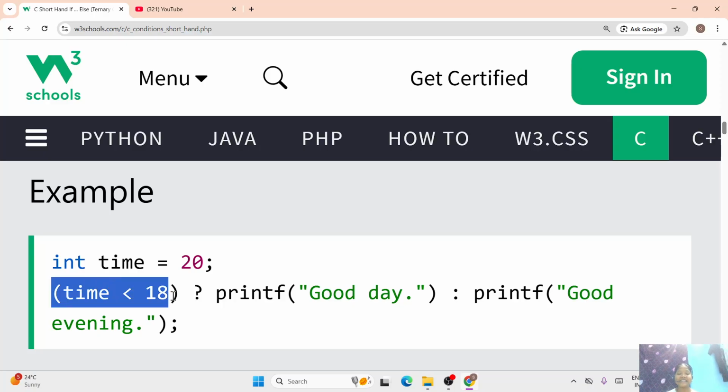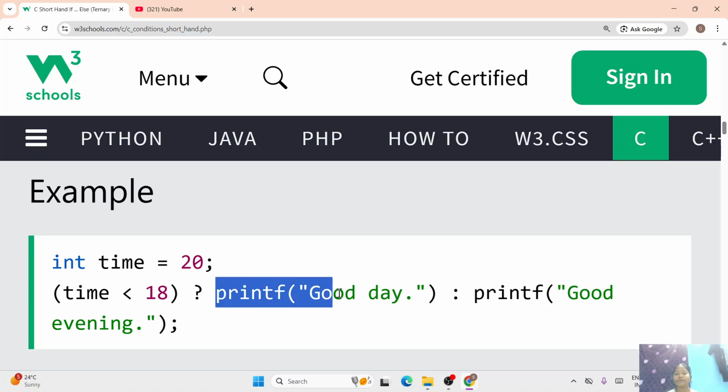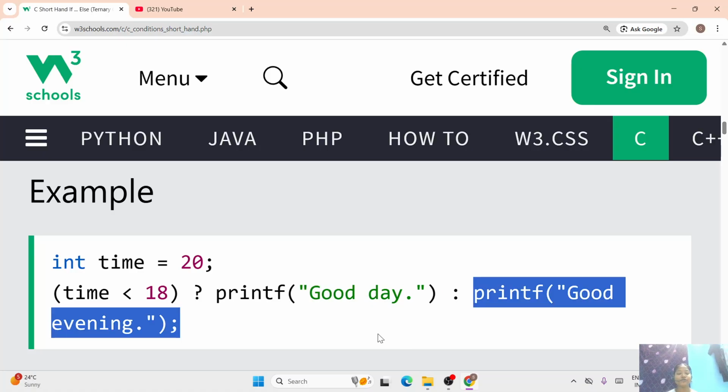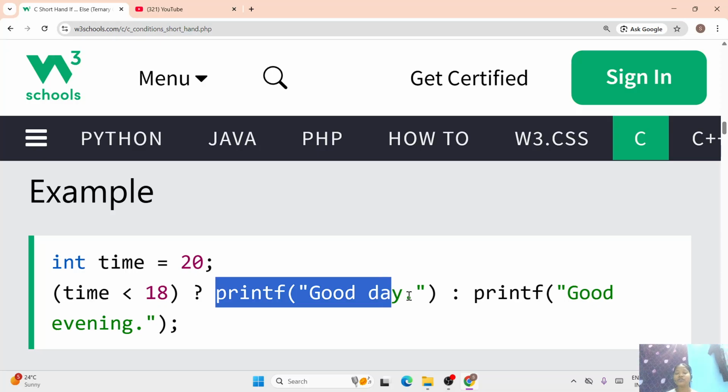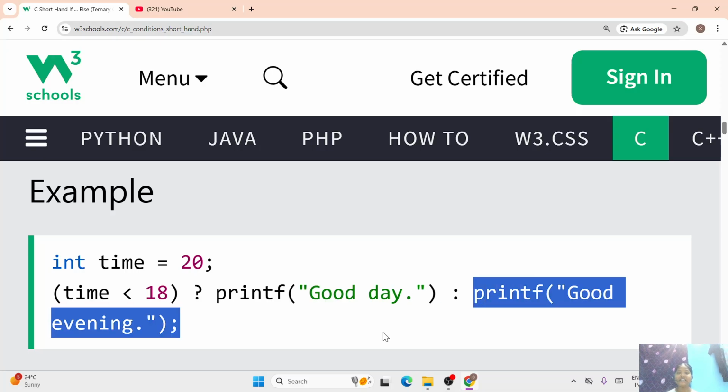If time is less than 18, we write it within round braces, the same way we write conditions. We check using this question mark, and print good day, or else print good evening. Obviously 20 is greater than 18, so the first condition would be false, so it would print the second value. Got it? If the condition is true, the first part runs, colon, otherwise the second part.